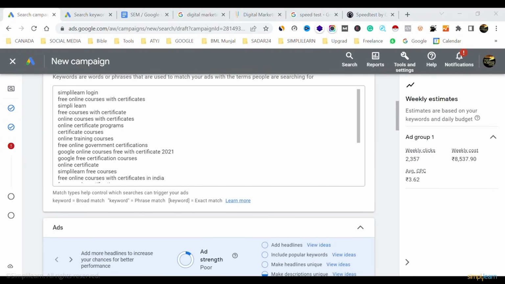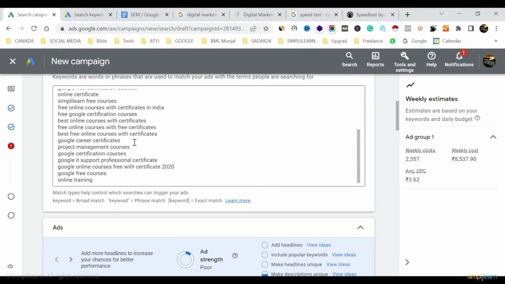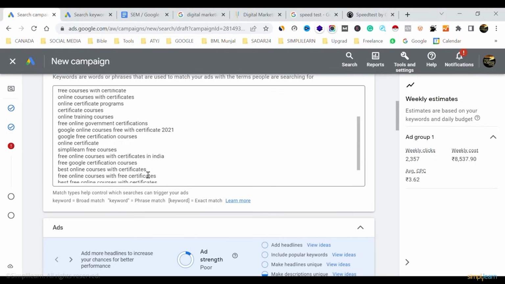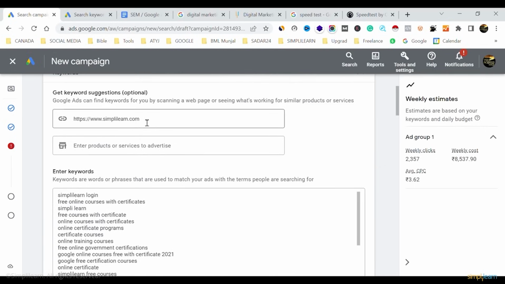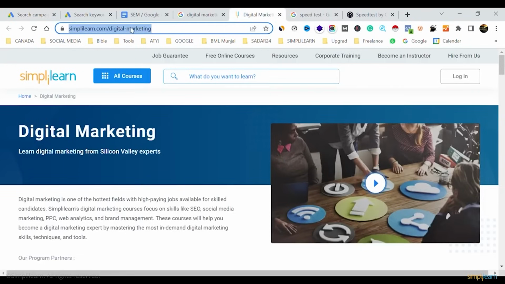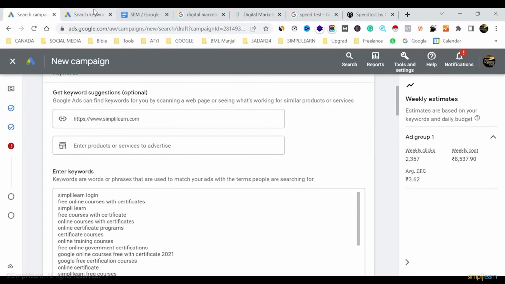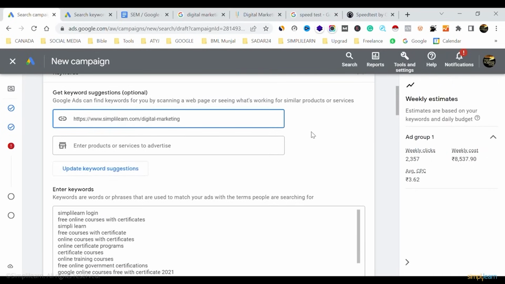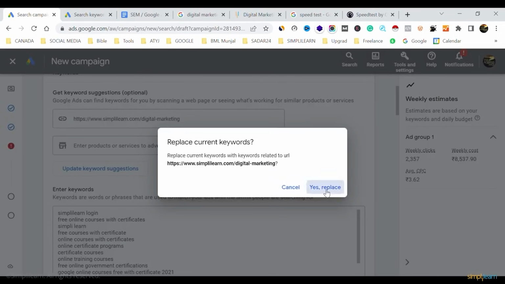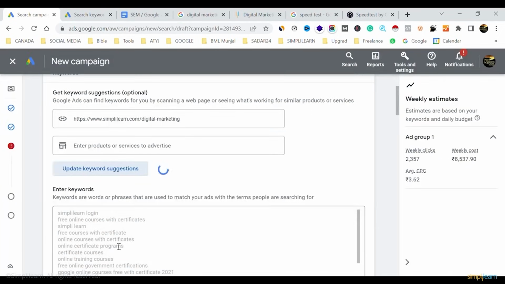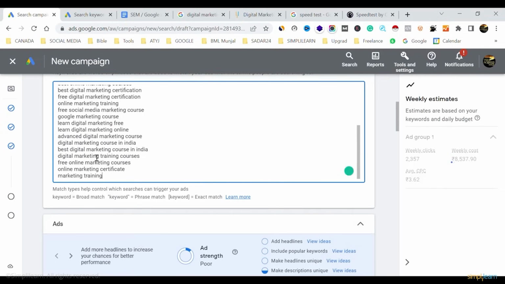Okay, so once you come here, it is the work you have done, so you can just copy paste them and bring them in there. Otherwise, all these keywords are the ones which Google has suggested from the page which you have submitted. So the landing page is this. I'll try to change the landing page first so that I can get more appropriate keywords, and then it will scan again for us. Update keyword suggestions, of course, we can always click on. And now the keywords would be more digital marketing oriented, because this landing page will be scanned by Google and this would show us certain results which would of course be digital marketing oriented.